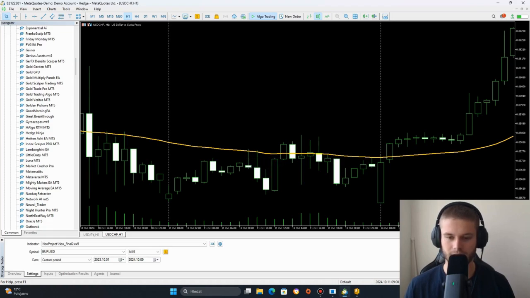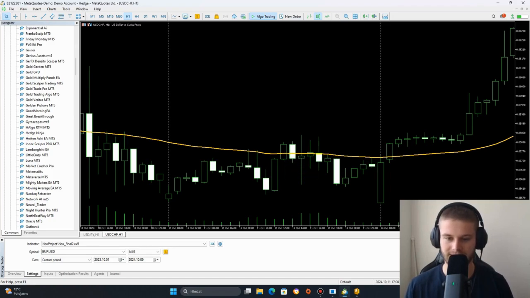Okay, so the idea is that when we are in a sideways market, the candlesticks will touch the moving average quite often because there's no trend, therefore the price goes sideways, and therefore the moving average goes sideways as well.